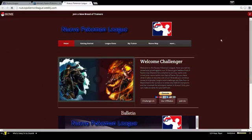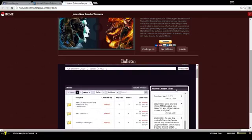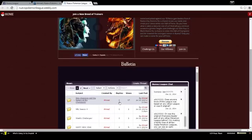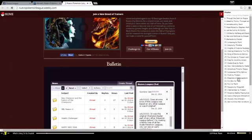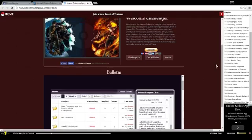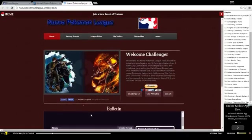You can see where we create an iframe down here, where you can check out the bulletin board, which is going to automatically appear with any of the new news that we have around Nuevo. The last one was when I added on January 20th the new champion that was just crowned recently after defeating Chris. You see we have a little playlist here. If you click on the side, you can see we have a few songs that we added to this, and you can just kind of listen to this if you want, or you can just stop it, whatever. Click on like here. You can share the page, etc., challenge us, our affiliates, and join us, donate if you want to.